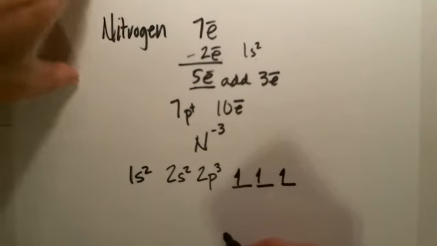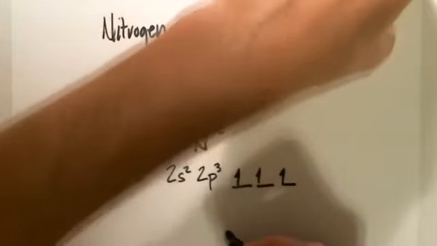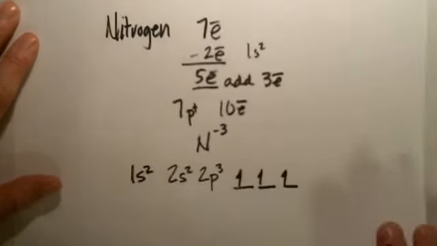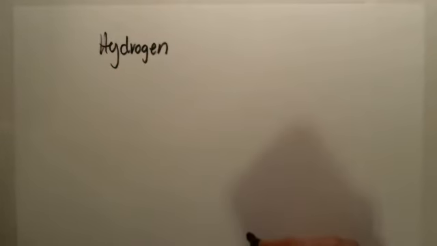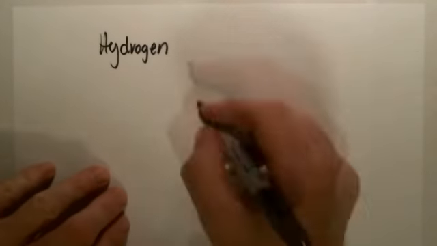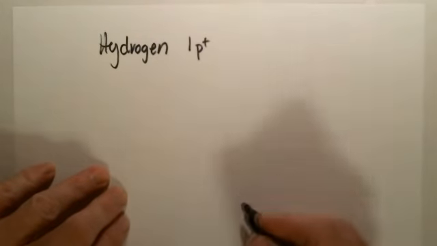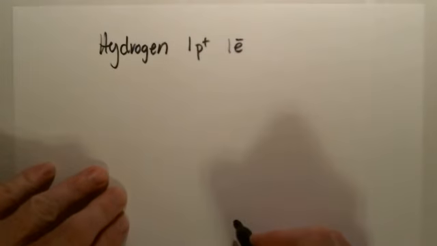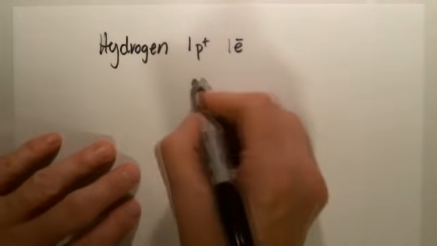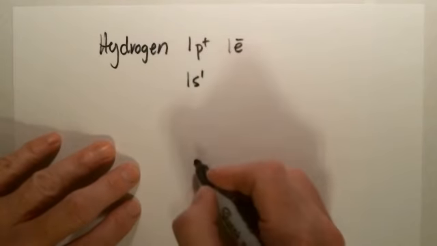Okay, we're going to do another one here. This time we're going to use hydrogen as the example. And so let's have a look at what hydrogen will do. Hydrogen is kind of special. Hydrogen has an atomic number of 1. And because it has 1 proton, and if it's a neutral atom, then it's going to have 1 electron. So as we look here, we're going to have that 1 electron in 1s1.